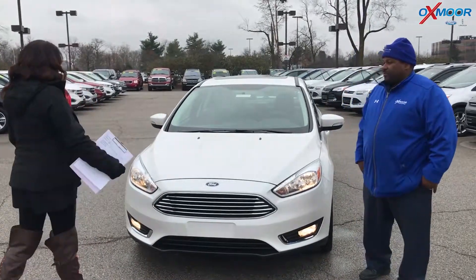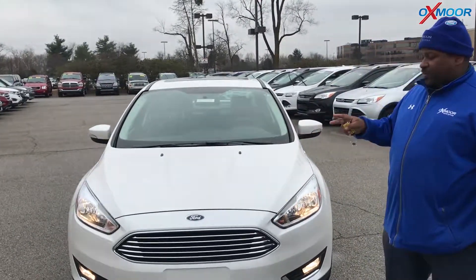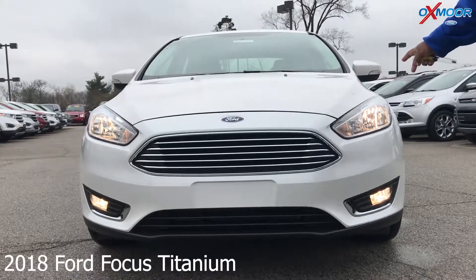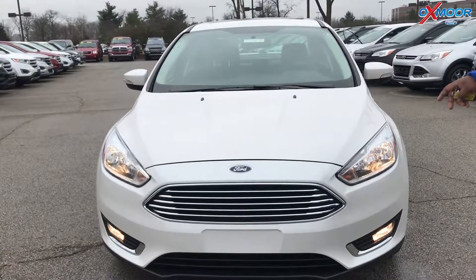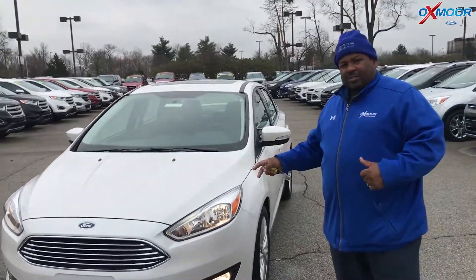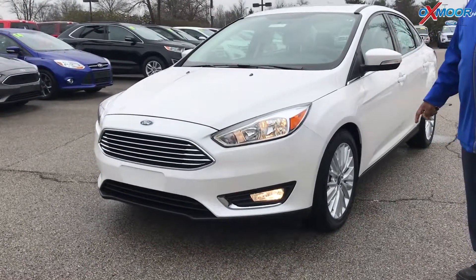So Brian, if you'd like to tell everybody a little bit about this, that'd be great. What I'm going to point out about this Ford Focus is it's a 2018. We've got the halogen headlights and the halogen fog lights so you can see going down the road. This is a Titanium, so it's got some features that most cars don't have, and for a good price — it's a small package for the price.